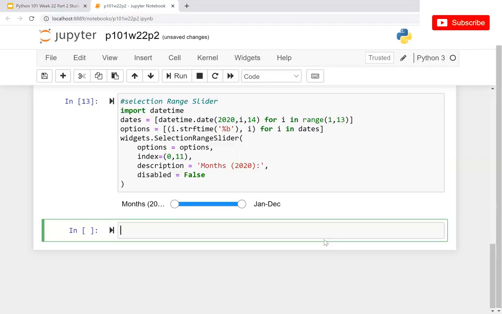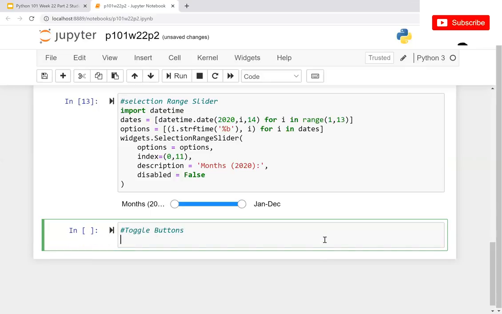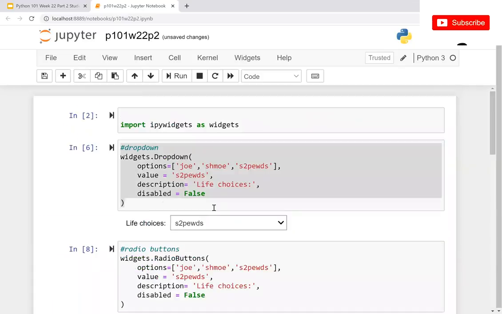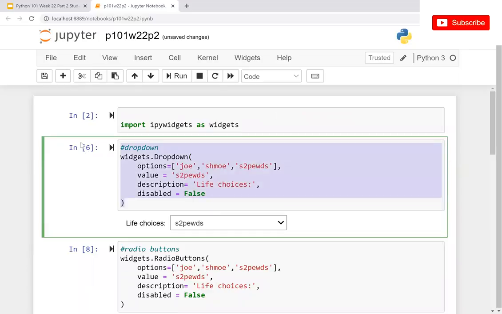So now we're gonna go back to the regular toggle buttons. Now, let's copy and paste from dropdown.